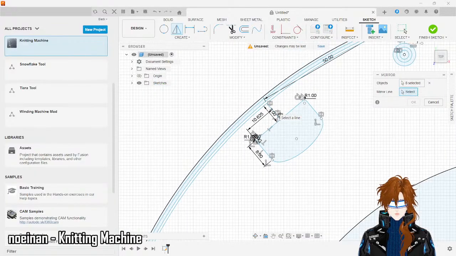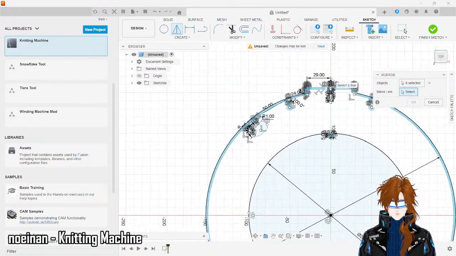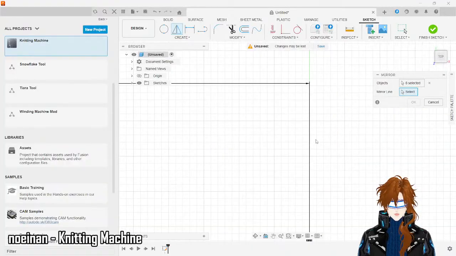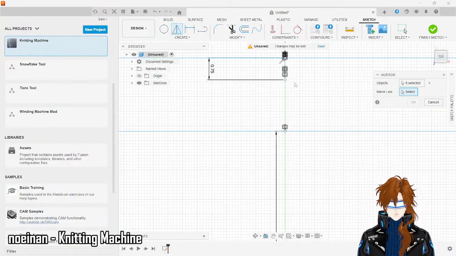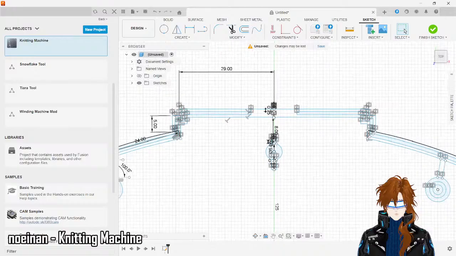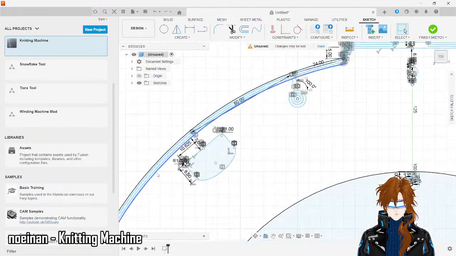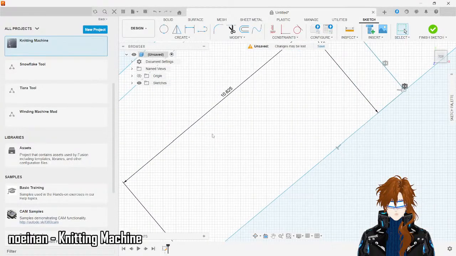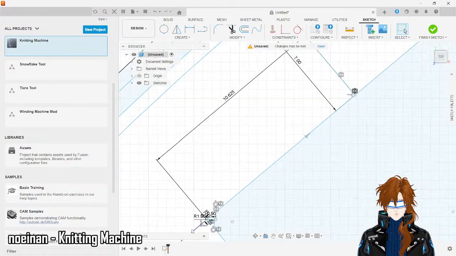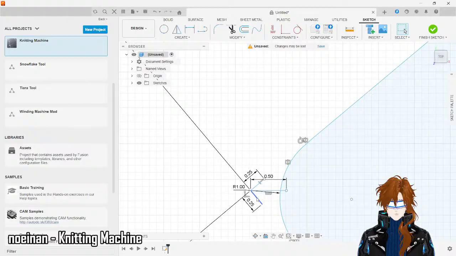And we are gonna mirror that over the center line, and we might as well just piggyback on this line that I've been mirroring all over. Okay. We've done it. Good. And I'm gonna need to make a circle. But before that, let's get rid of this thing. We don't need these anymore.